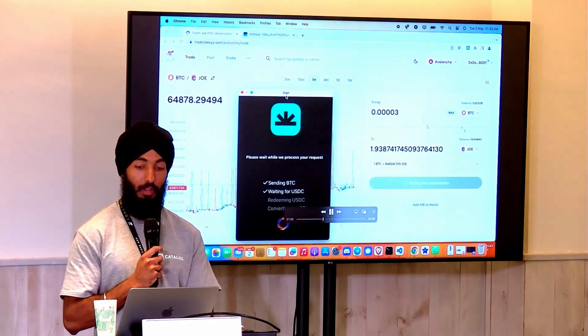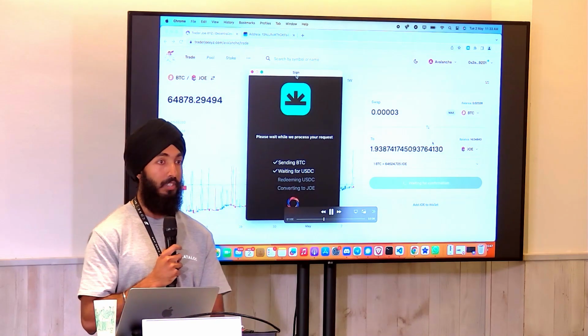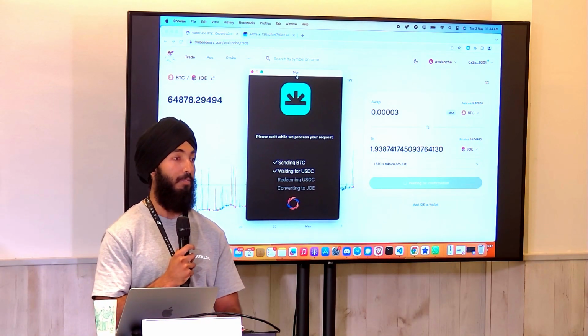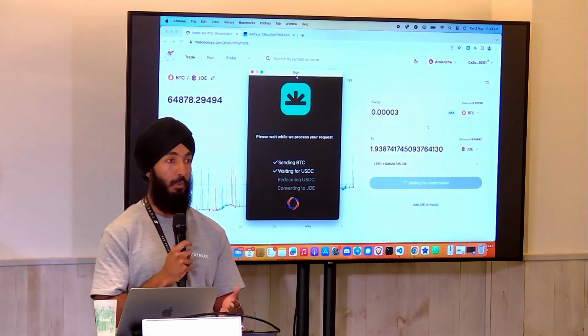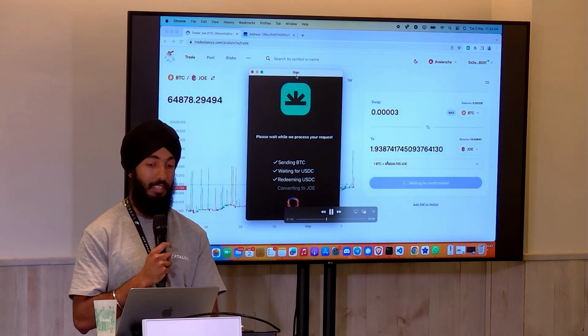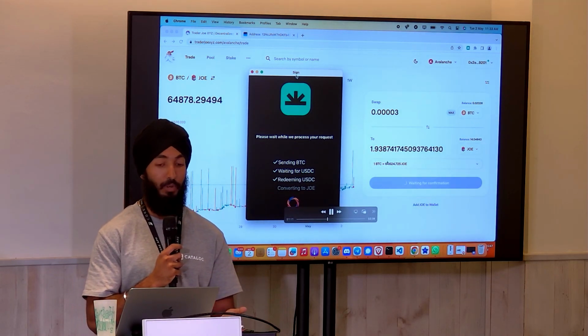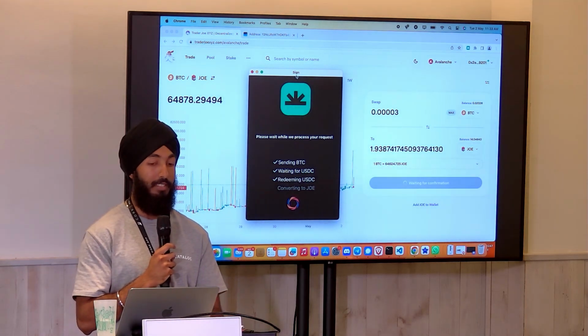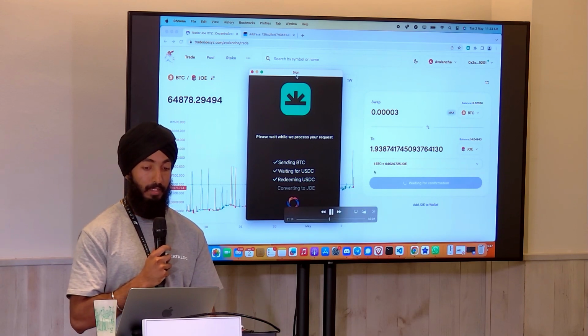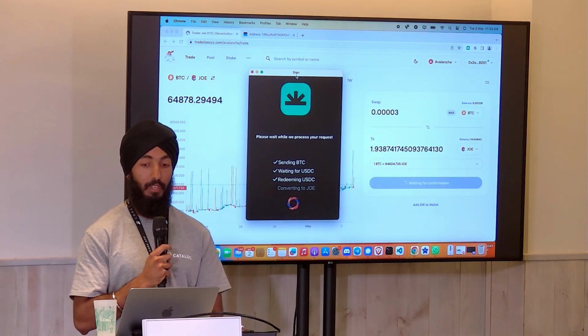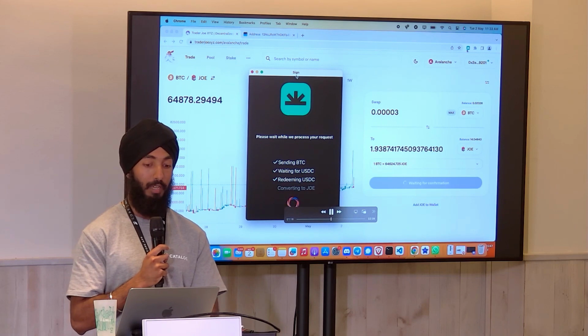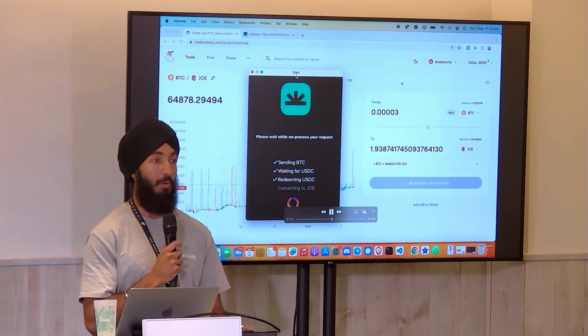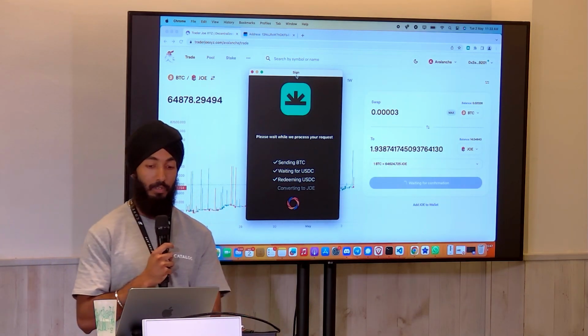And now we have Catalog Wallet processing the transaction. This is entirely atomic, so the trade either fully happens or it doesn't. So you're not stuck with any intermediate assets. And as you can see, I didn't require any gas tokens, as it's just taken from the trade itself. This is all real time. I just had Bitcoin in my Catalog wallet to begin with, and this is the amount of time it'll take to do a trade on the Avalanche ecosystem.